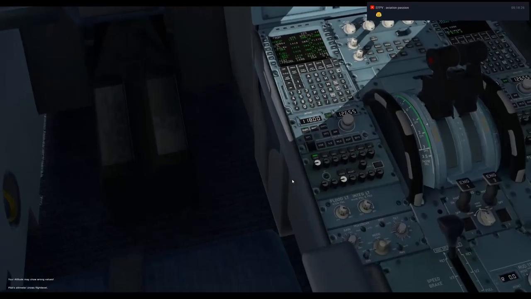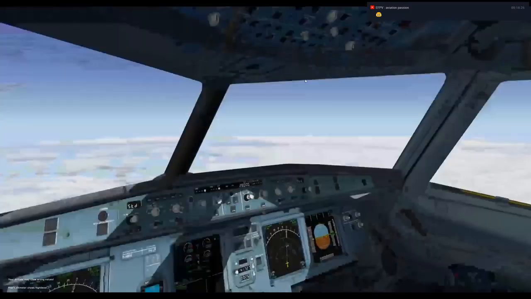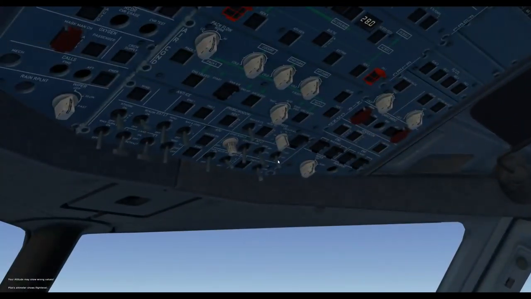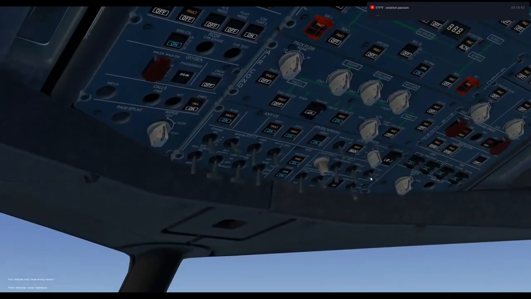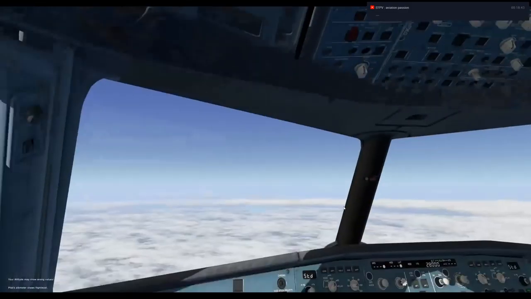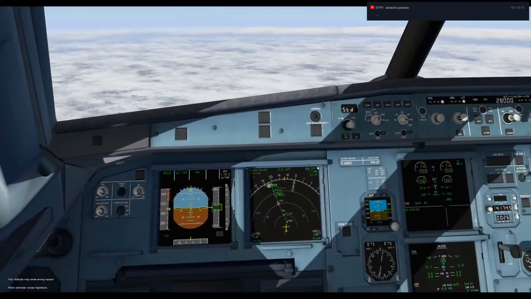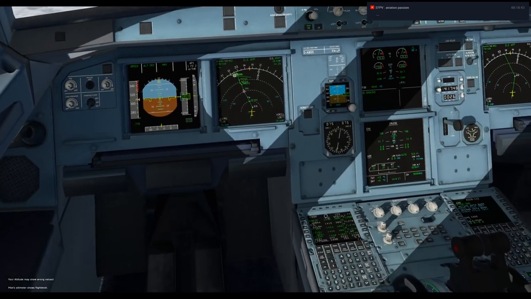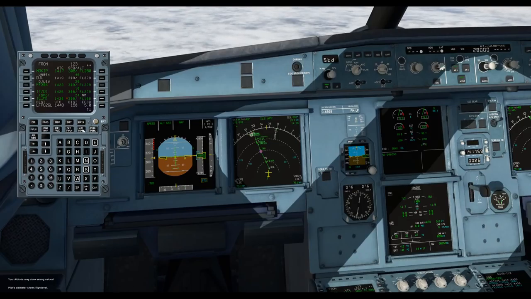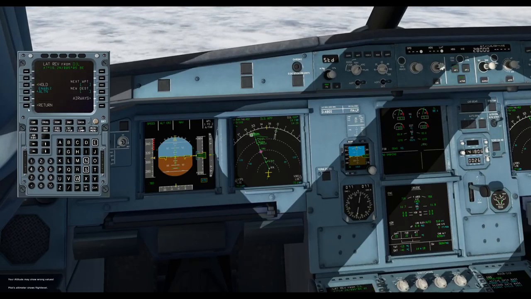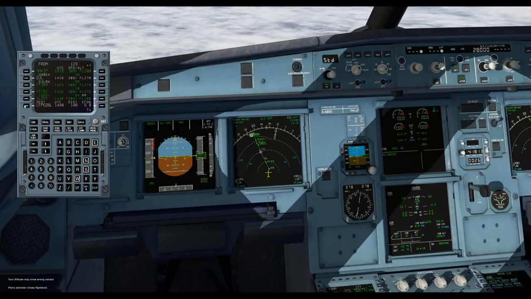So yeah, you see about the texturing I told you last time, I've changed everything here. It's far more realistic than what I had before. So yeah, about the functional LEDs that are currently modeled, since I can have a point of comparison with the FlightFactor A320, the hold is working. You can enable the alternate, the alternate flight plan is working.